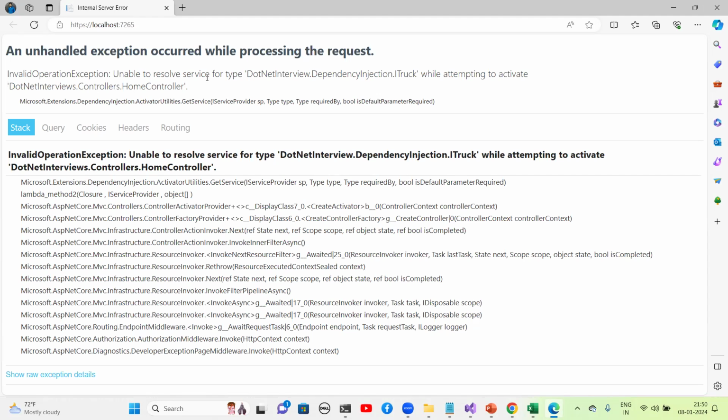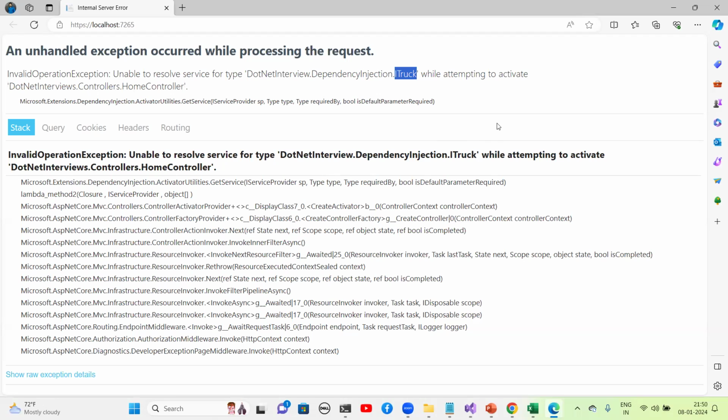So here, what it is saying: unable to resolve the service type, .NET interview, dependency injection, ITruck. It is saying, okay, you have made a class, and that particular class is depending on this ITruck. But I don't see any object I can create for this particular thing.